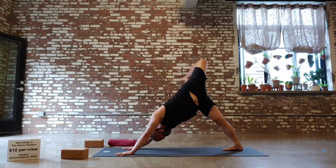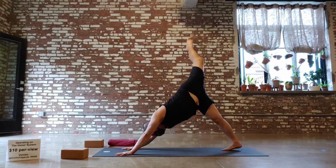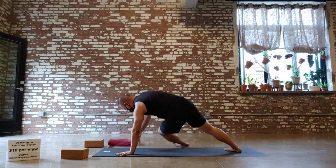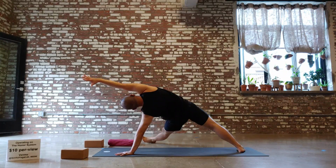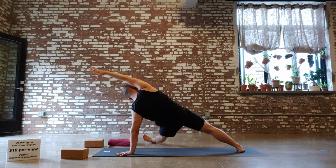Stay here, stacking of the hips. Left knee is reaching up, right heel is reaching down. Re-extend the left leg, fall in triangle. Left leg over to the right side. Lift the hips up high. Reach your right hand forward to the front of the room.